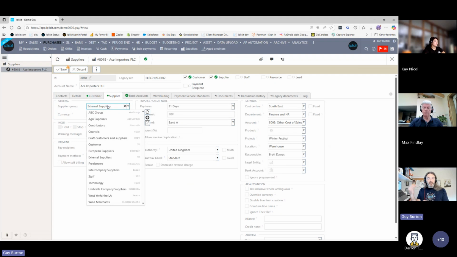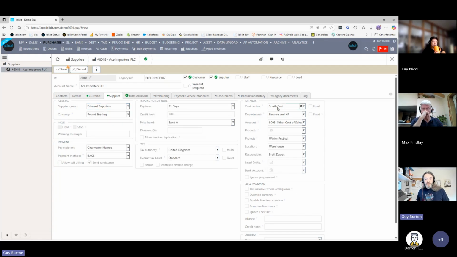There may be some information we need from these particular suppliers that might be in addition to a normal supplier. So you also have the ability to store what we call custom fields. So you can store additional data points against those suppliers and use that for filtering, for referencing, and also for reporting, which is massively important to us as well.